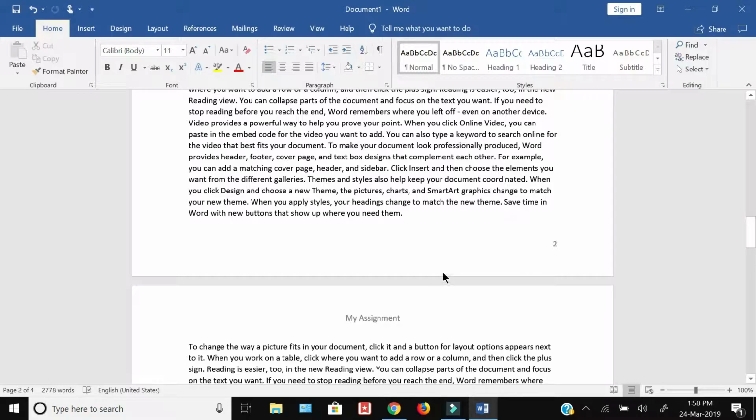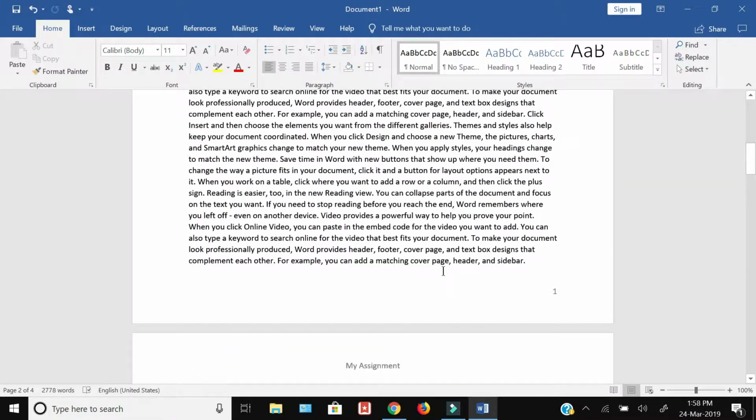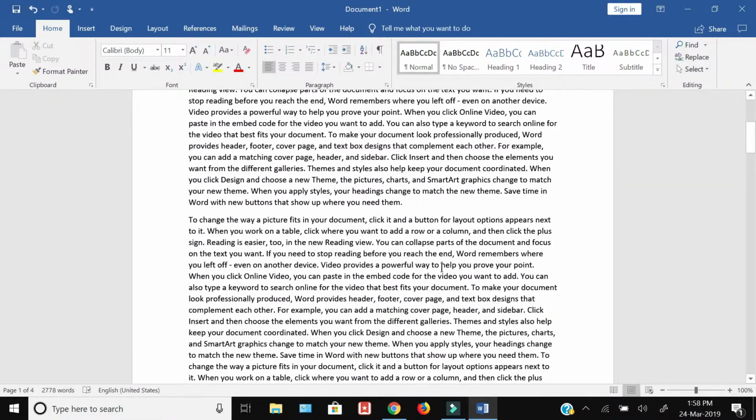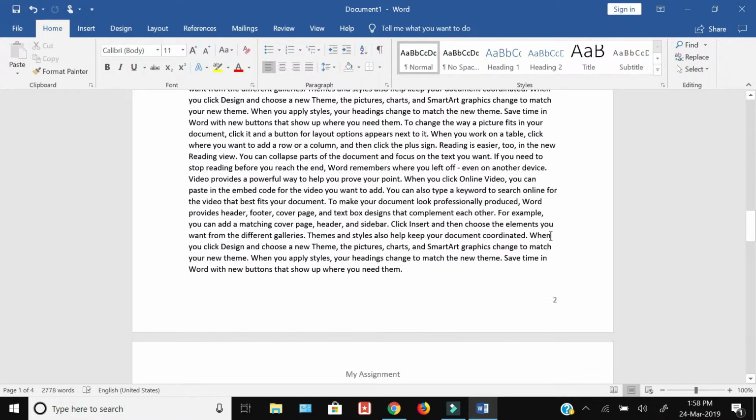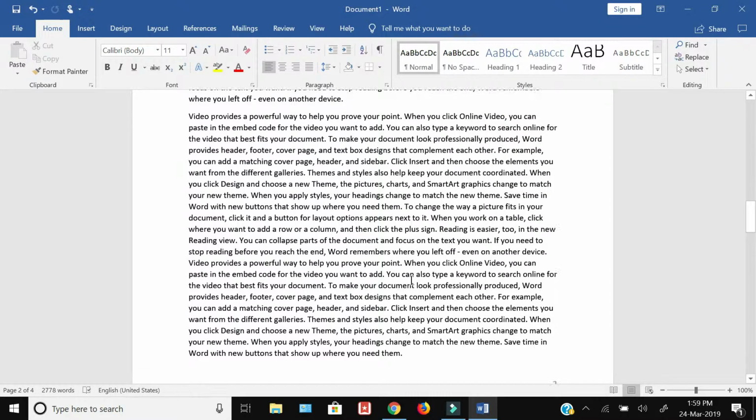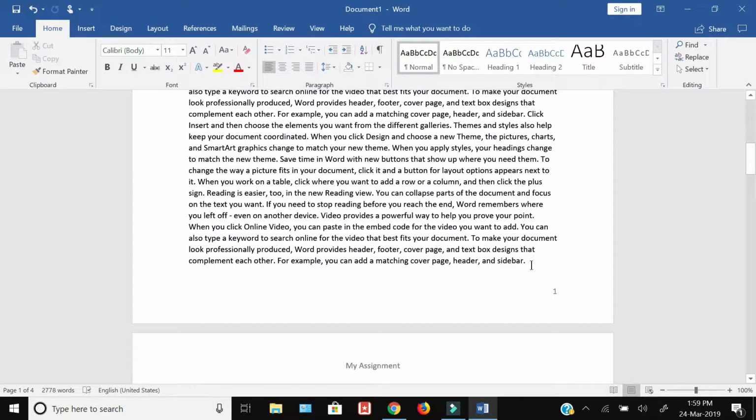The second portion which I said that I'm going to answer: if you don't want your page 1 to have page numbering, and rather want to start your page numbering from page 2 or for that matter page 3, how to do that? For that you need to understand the page break and section break. In the Microsoft Word document, you have the option to break down your whole document into different sections. And the advantage would be that you can give a different page numbering to your different sections.